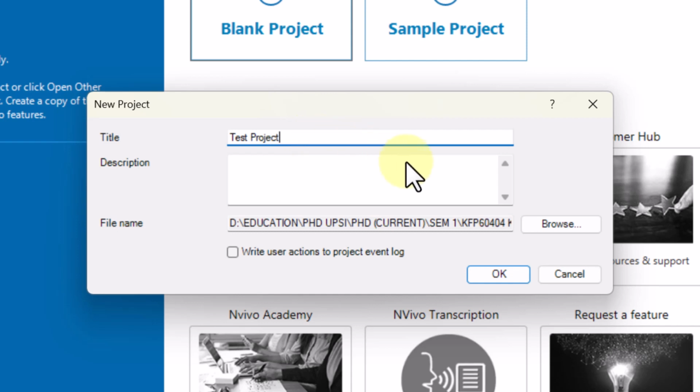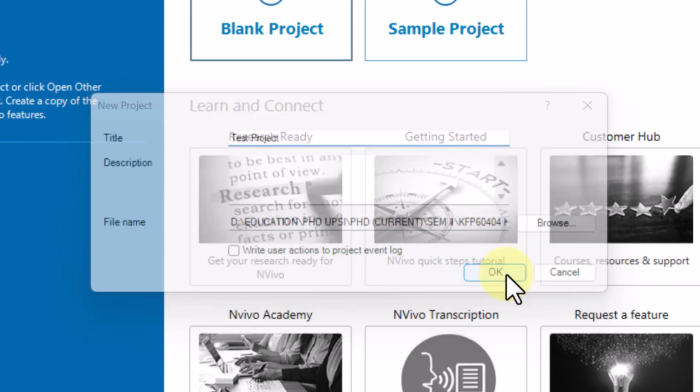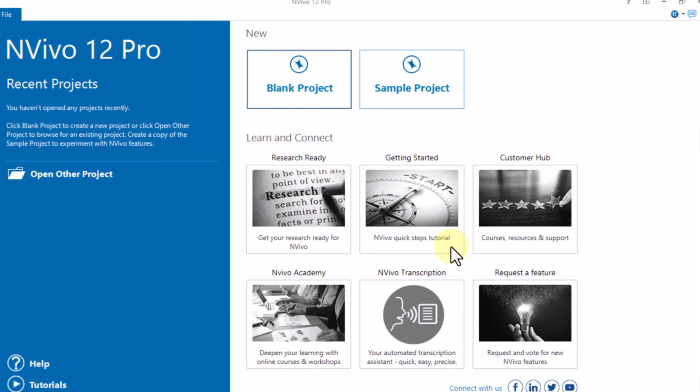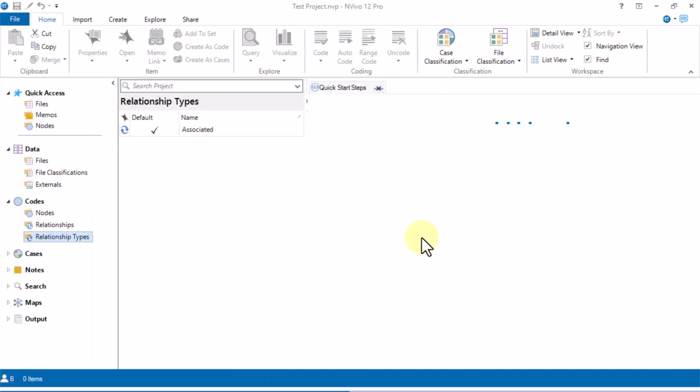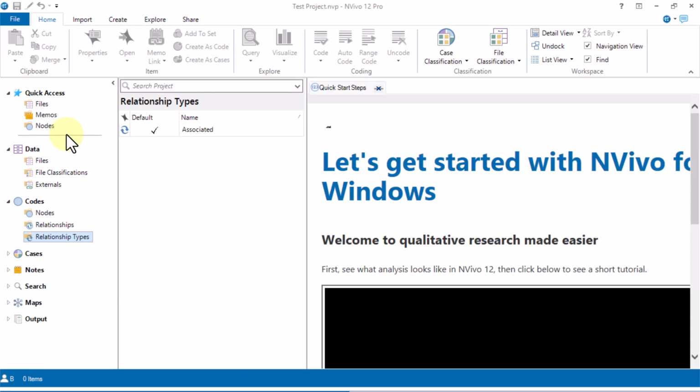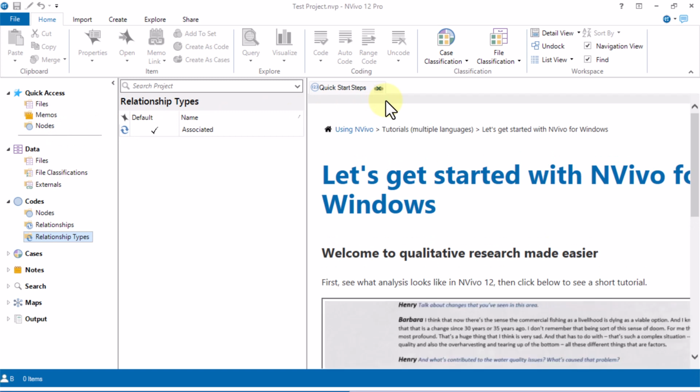You may save this project in your desired destination. Click OK. You can see this tutorial if you're just getting started with NVivo.